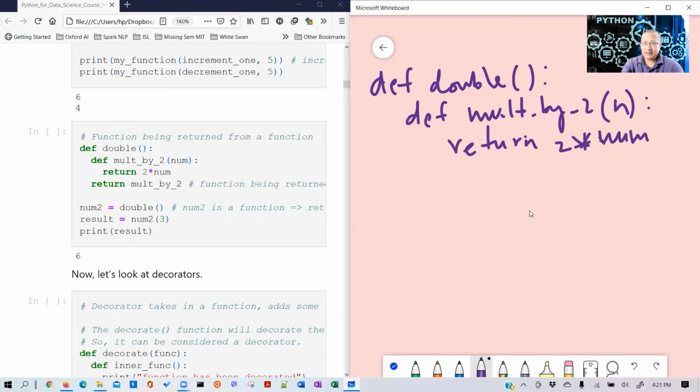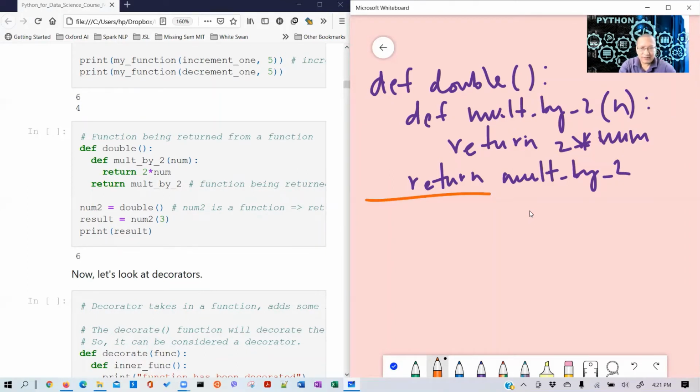And then over here we have, again, return multiply 2. So this is one function. Now let's see what's going on here.